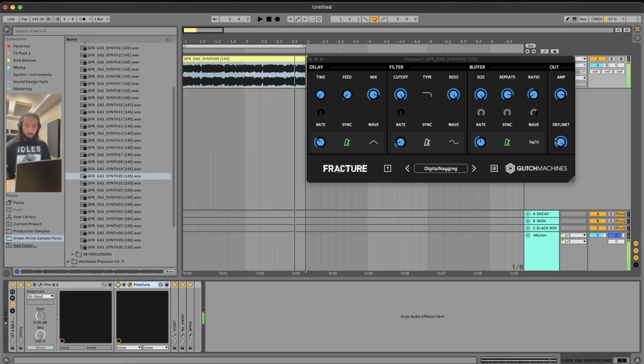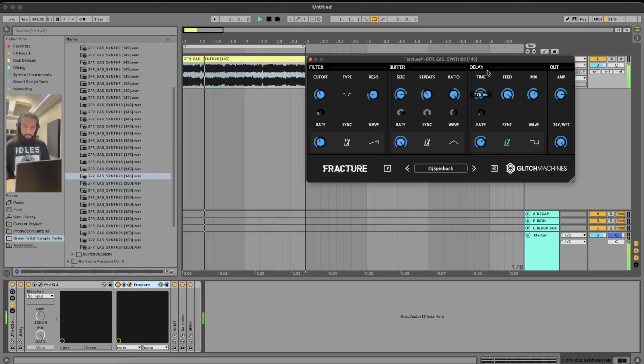But now with the wet fully activated, it might resemble a synth because a synth is playing for a longer period of time than the kick drum. Yeah, you just create effects straight away. Basically, we're just mangling it so hard that we don't care what the original sound was.